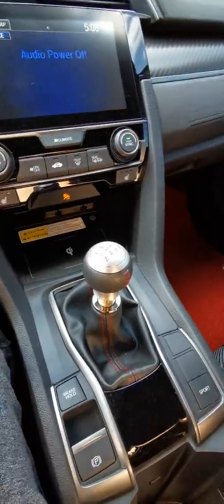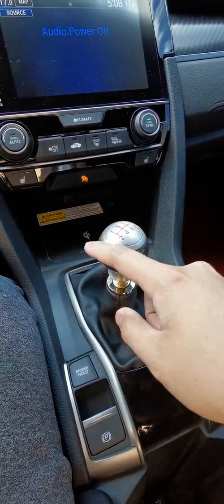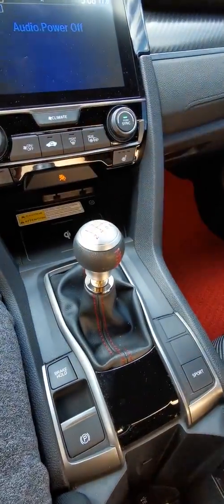Today I will be showing you guys how to change your OEM shift knob to an aftermarket shift knob.